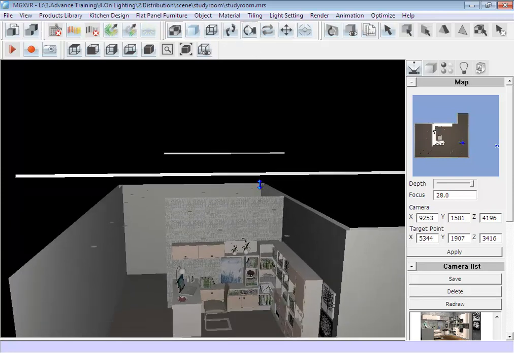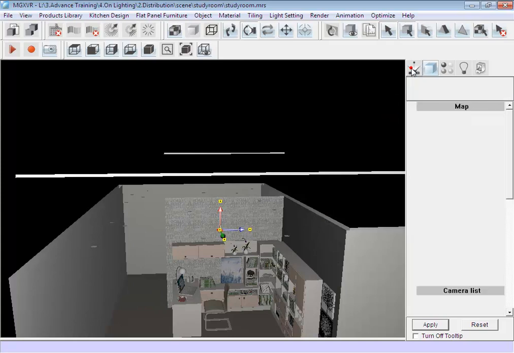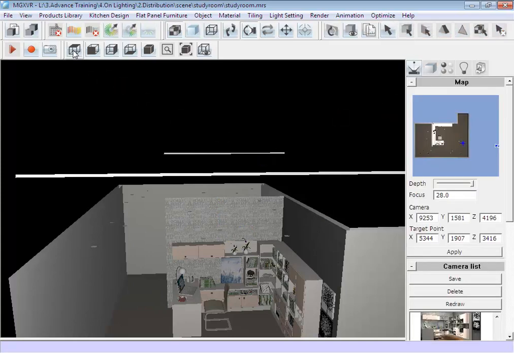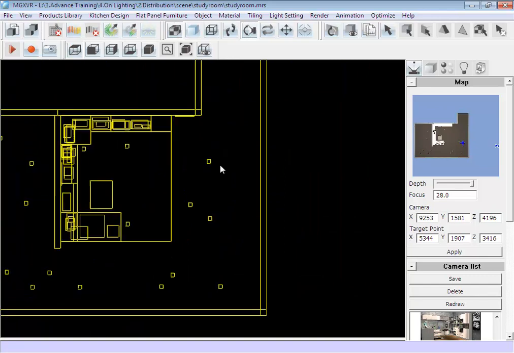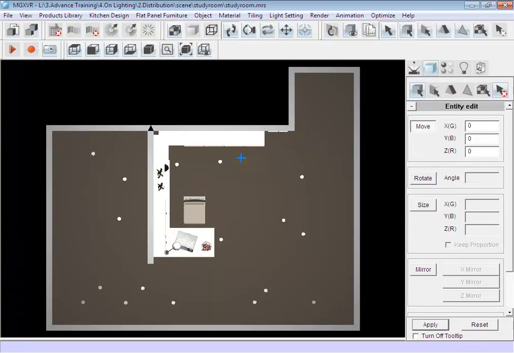When you pan upward and look down from above, you can see the small circular pieces hanging around the ceiling height. And the best way to find them is to go to top view.